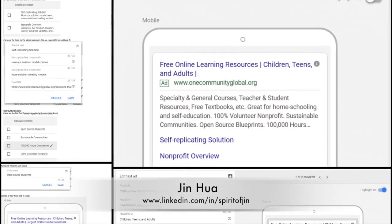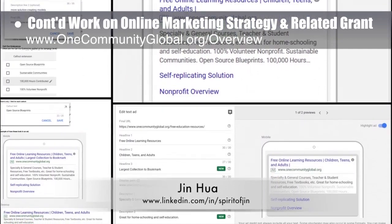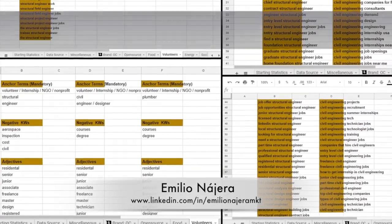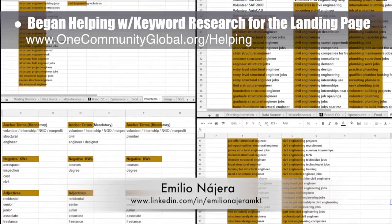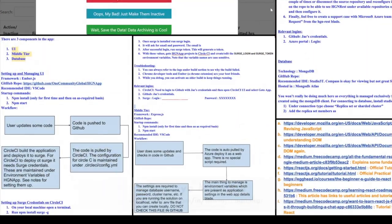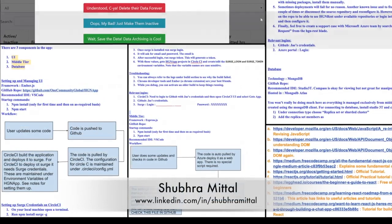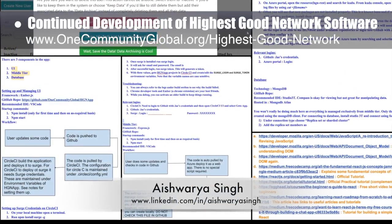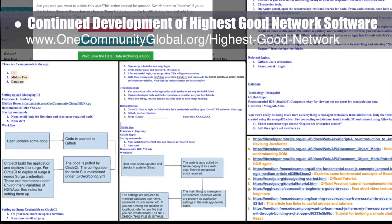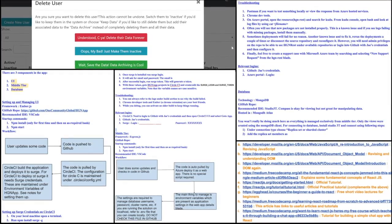This week Jen Hua, web and graphic designer, continued collaboration on our evolving online marketing strategy and related grant work — the focus was researching new ad formats. Emilio Nahera, digital marketer, also joined the marketing team and began helping with keyword research for landing pages related to structural engineering volunteers, civil engineers, and volunteer plumbers. The Highest Good Network software team — Samyamanahar, Shubur Mital, and Ashwarya Singh — continued developing the software. This week they finished the setup documentation, connected the React app to projects, restructured the app to have services layered separately, tried implementing the user deletion option, and started researching resources to support the transition of this software from Ember to React.